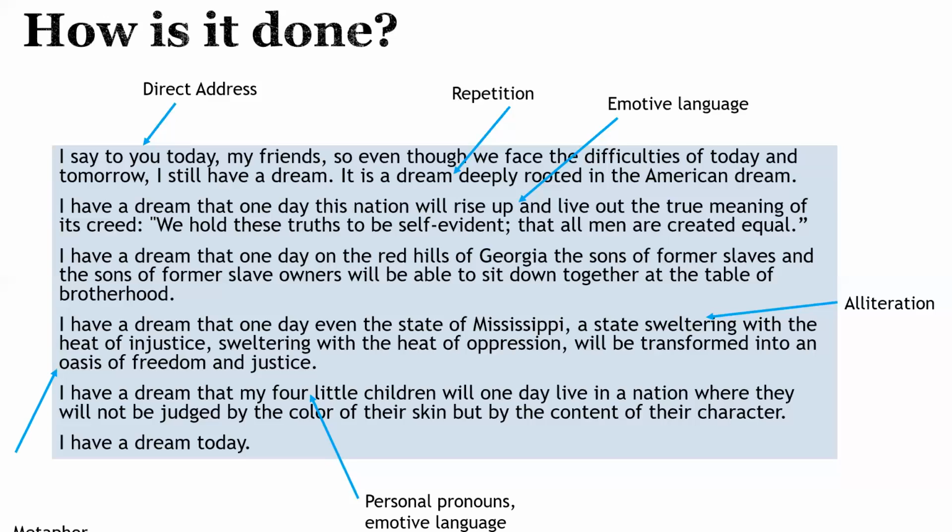And then we also have a metaphor. Now, some people worry that they can't use things like similes and metaphors in this type of writing. Well, that's not true. Of course you can. You might not find them as often as you would in storytelling, creative writing, but you can still use them for sure. So an oasis of freedom and justice is a metaphor. It's not a real oasis. Those are little areas of the desert where there's water and trees and fruit and things like that. It's like a little corner of amazingness that you would find in a horrible dry desert. So he's using that metaphor to really emphasize what he's trying to say.